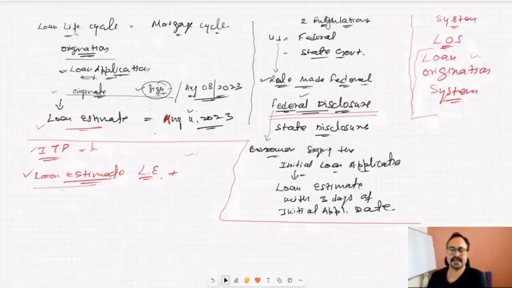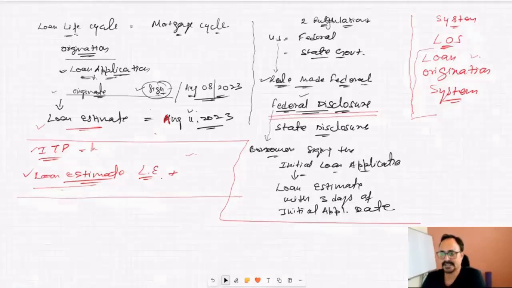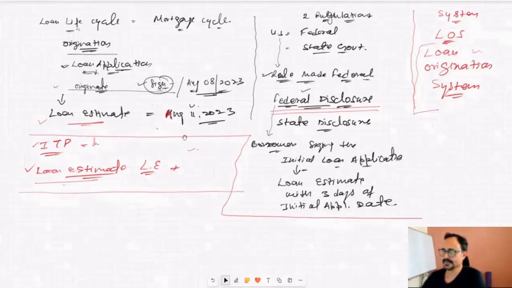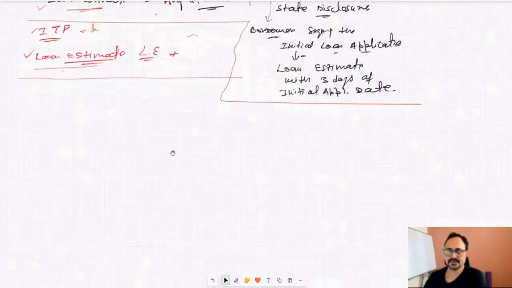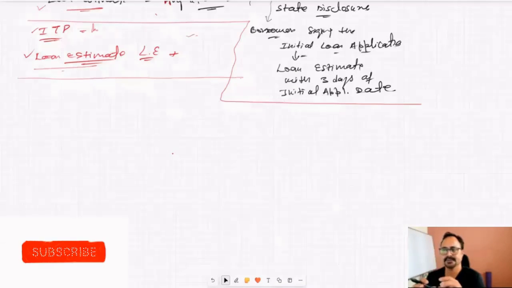Those will be sent back mainly to the loan officer, right? Loan officer or email if they have provided. So once those documents come in, then the next procedure starts. That is something we are going to discuss later. But before that, what I wanted to tell you: this disclosure is done, right? What happens in the disclosure? We print the LE, loan estimate, we create it and we share it along with other disclosures and send a copy to the borrower.